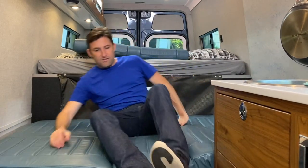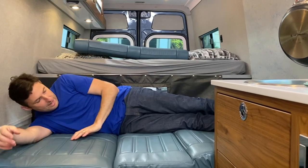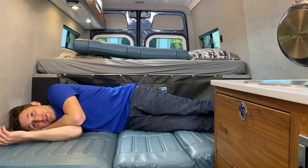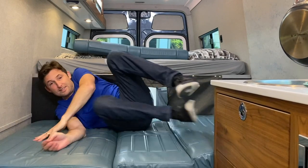If I want extra room, I can move things around. I'll turn around so you can see — my feet are here, my leg is almost straight, my head's here. If I were to sleep like this, which is pretty comfortable, I'm actually totally fine. So I actually may sleep in here.